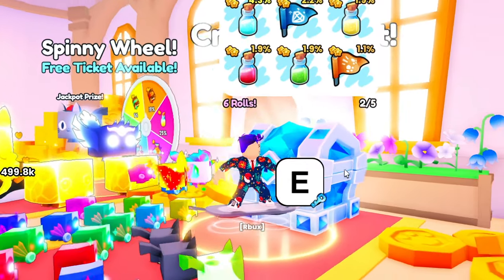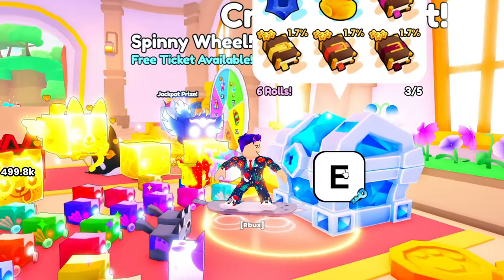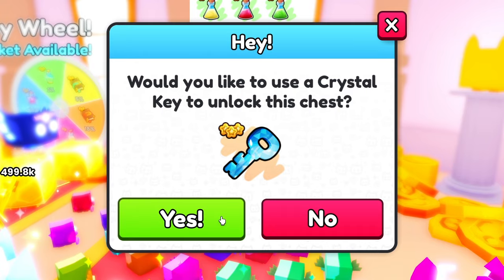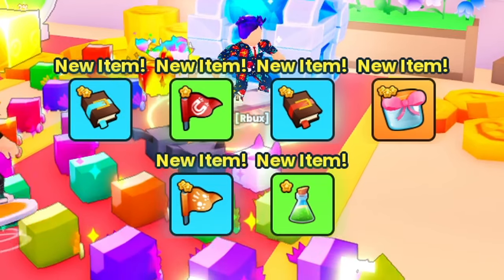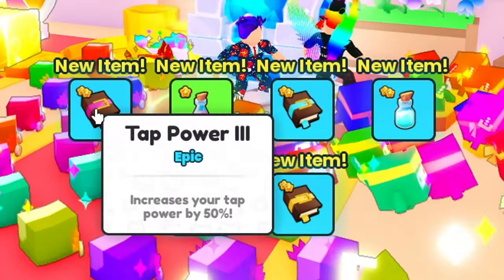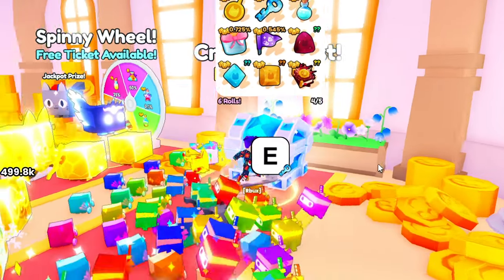In the last video, we opened 20 of these crystal keys and we literally got nothing. So we're going to try again today. We've got a few to open. I think we've got like two or three. So we're just going to open two or three and see if we can get ourselves a charm for once, because that is what we're still trying to aim for. Oh, we're getting a ton of books though. A ton of epic books. How many keys? Okay, we had two keys.